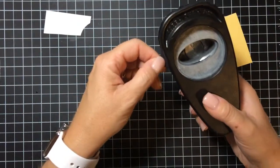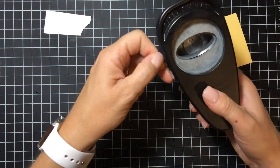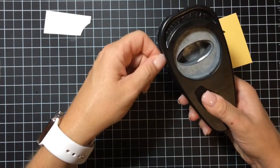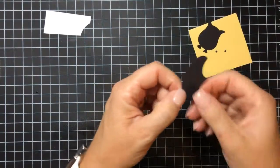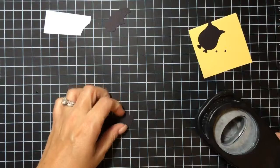It can get hard because you want to line up this edge where you just cut it right up against the edge of the punch here. I hope this makes sense. And then you're going to want to punch a second time. So that gives you the wing look. Okay, so let's do that on the other one.